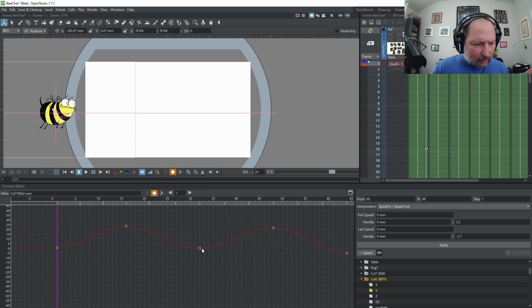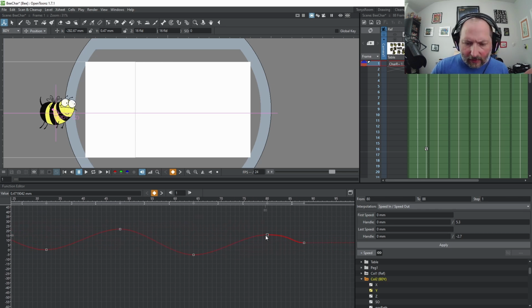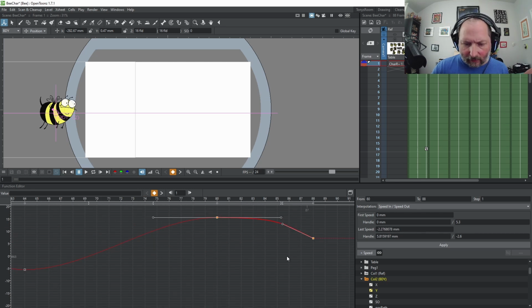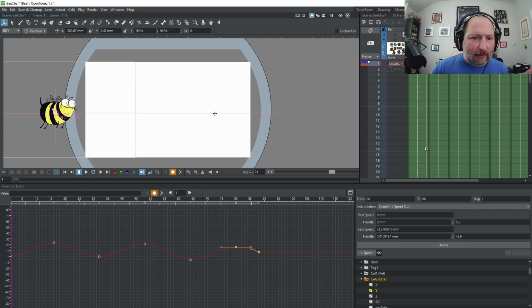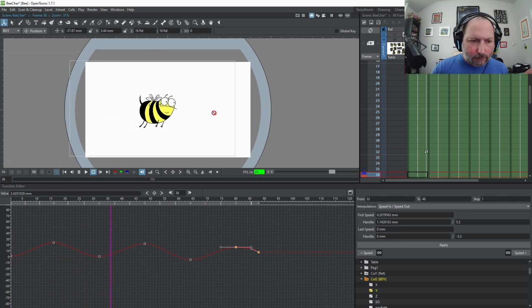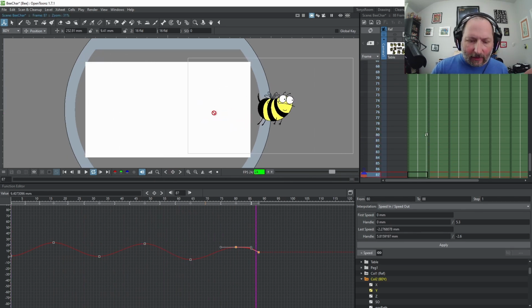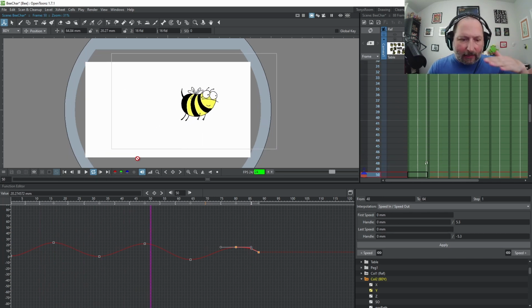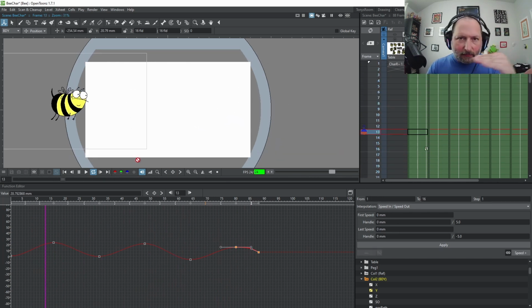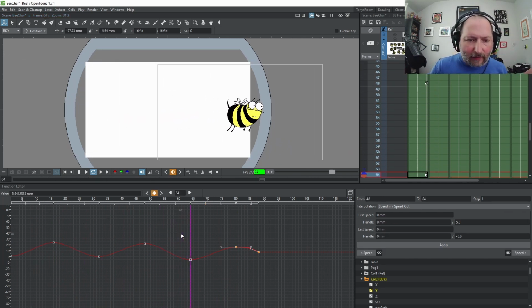Okay, so that looks pretty good. As we come out of this last frame, I'm just going to move this handle up so it follows that curve down. Okay, so now let's hit play. Okay, that's feeling better on the y-axis, but now let's see what's going on the x.